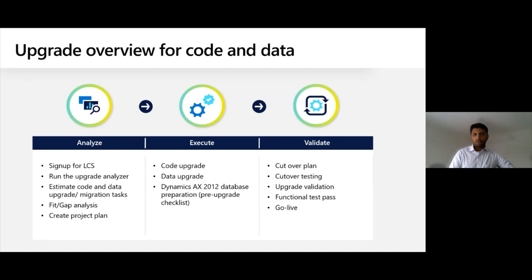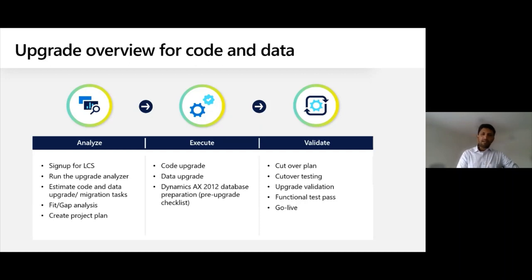Okay, let's go through the overview of an upgrade process before we get into the data upgrade itself. A migration project is not very different from a regular implementation. But we have a massive advantage because we are not starting fresh, rather we are starting from the strong foundation we have built over the years on the existing AX 2012 environment. A migration project can be divided into three different phases: analyze, execute, and validate. The activities in the analyze phase help you estimate the effort that is required for the upgrade. They also help you prepare a project plan and make an informed purchase decision by providing data points about the effort and the resources that you will require.